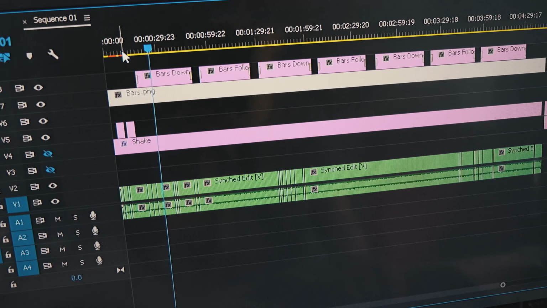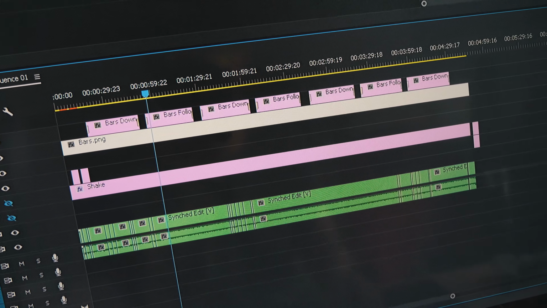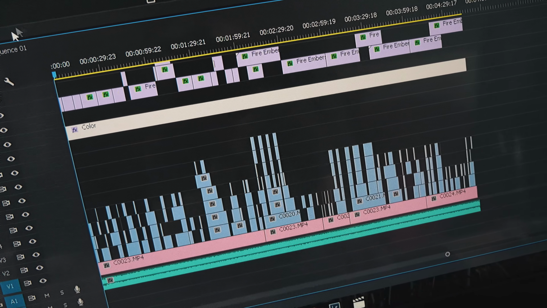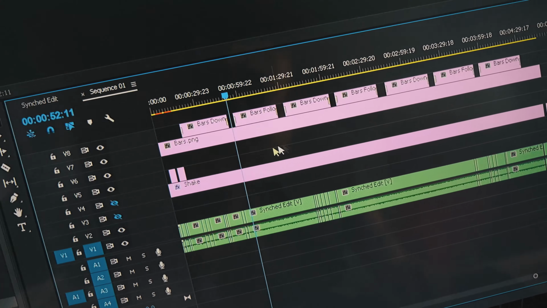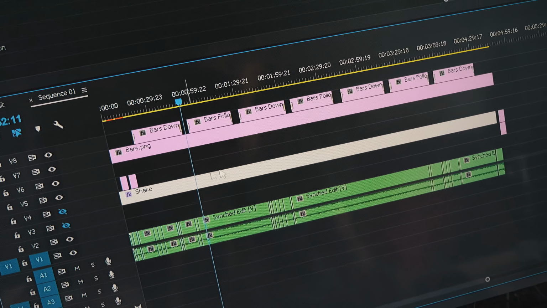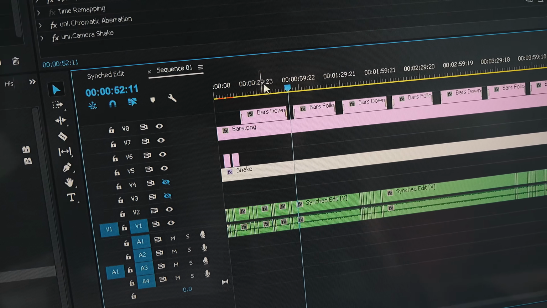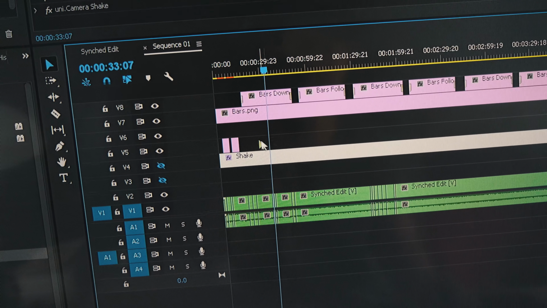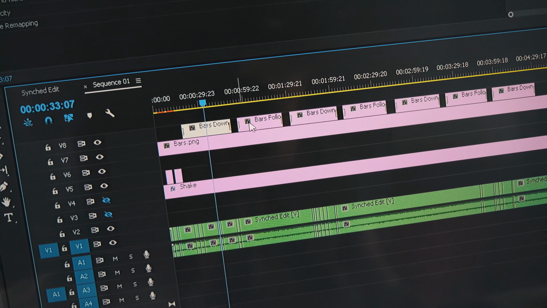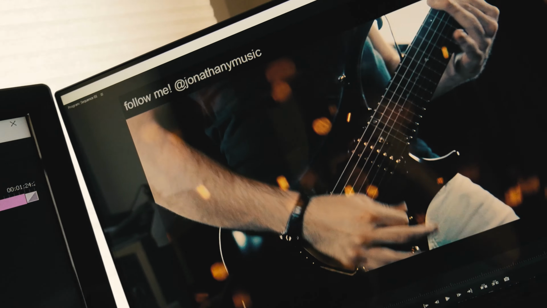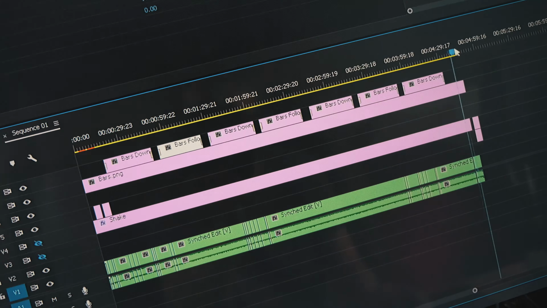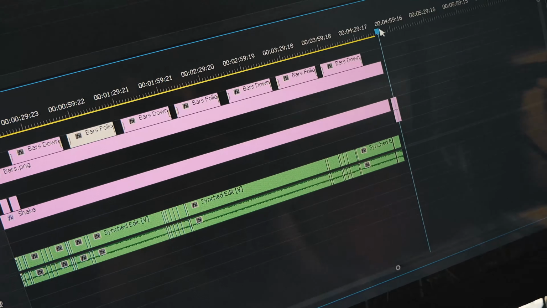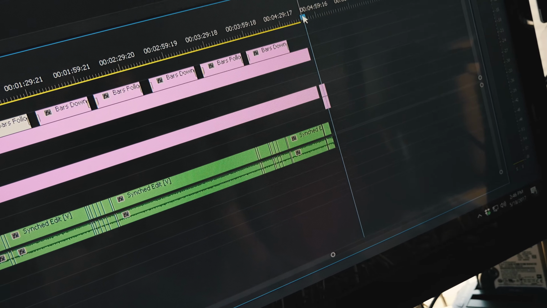At the end of the day, this is what it will end up looking like. Essentially all of this is in this green. And then from there, this line is just adding a bunch of effects. And then bars, download, and then the follow in the corner, follow Jonathan Y Music. And at the very end of this is going to be the end slate, which we haven't necessarily figured out what we're doing with yet.